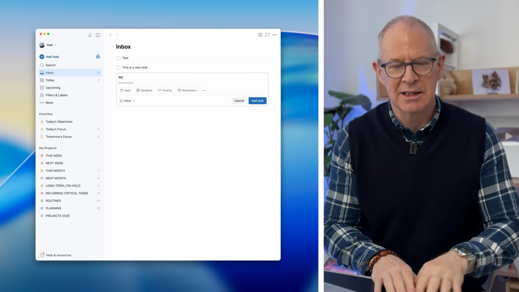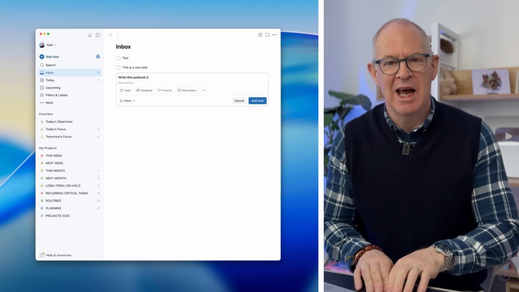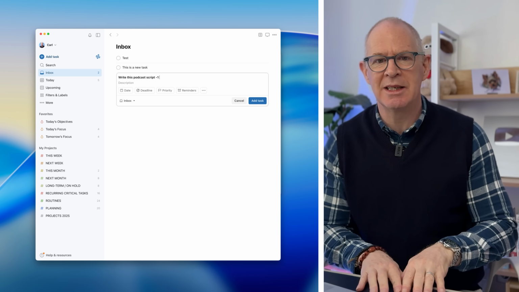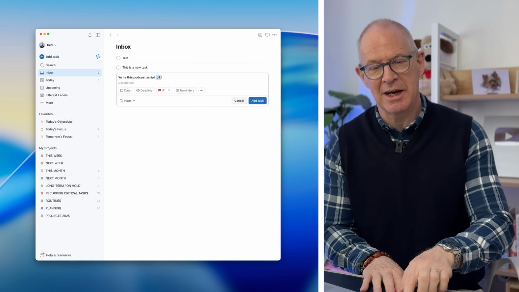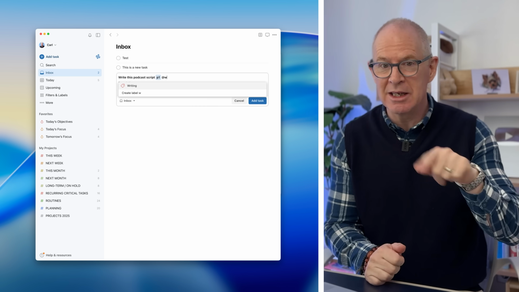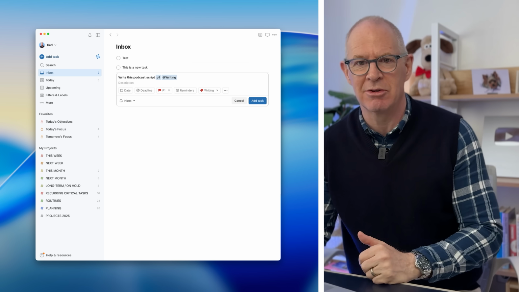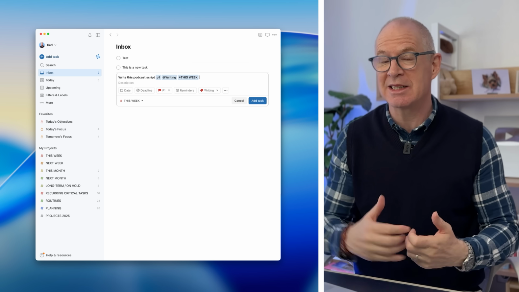Unlike, say, again, Todoist, and I am comparing Todoist because that's the one I use, where they will recognize the language that you're writing. So if I wrote something like, write this podcast script, I could set the date, which you can do in reminders. I can also set the priority by typing P1. And if I use the @ I can add the category. If I want to add a tag in reminders, I have to click the tagging item and add the tag from there. It's quite slow to get stuff in.